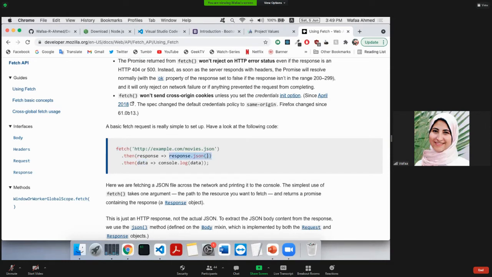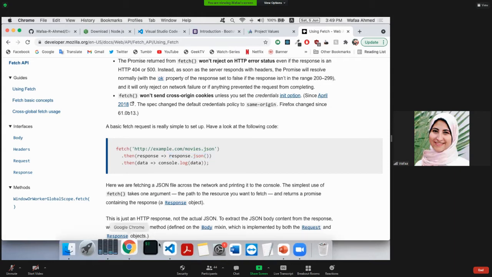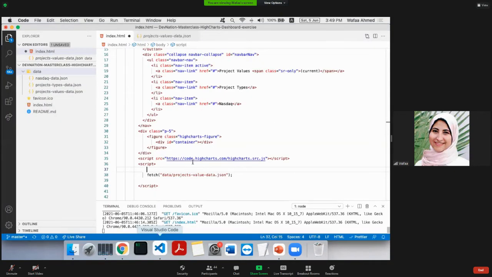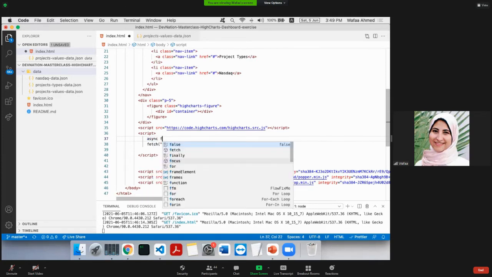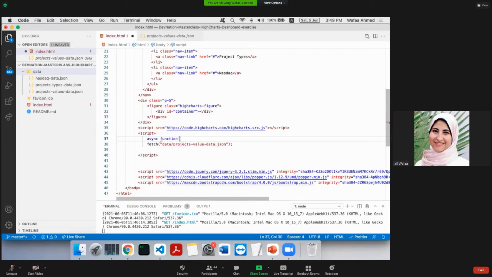This response to JSON is also returning a promise. An easier way to do this, or how I usually like to do this, is to create an asynchronous function like this, async function. Let's call our function, for example, fetch data init chart. So we'll fetch the data and initialize the chart in this function.